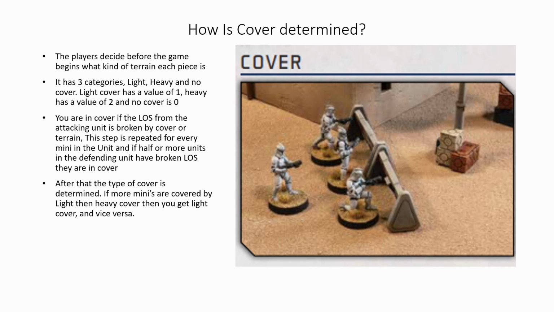Line of sight is drawn from the unit leader. After that, the type of cover is determined. If more minis are covered by light than heavy cover, then you get light cover and vice versa. So that way, if you have people hiding behind crates and a barricade, if you can see more people behind the crates than the barricade, you're in light cover. Cover does not stack. You cannot be in both heavy and light cover at the same time and get both benefits. You choose. Am I in light or am I in heavy?